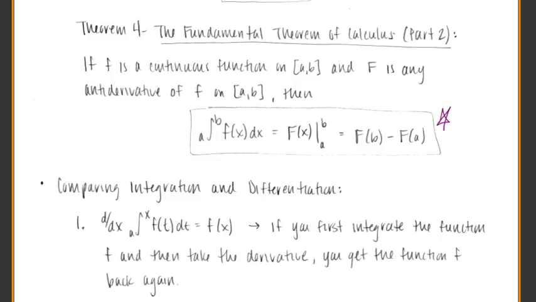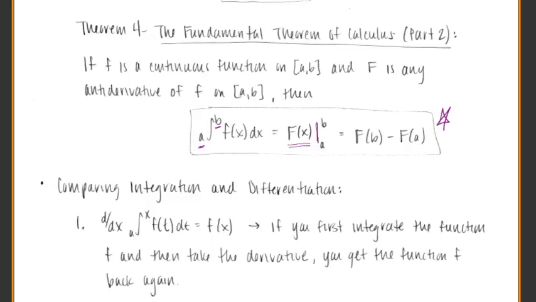I put it in a box because in general, if you're finding a definite integral going from a to b, so a number down here and a number down here of your original function, all you have to do is find the antiderivative, okay? And then this symbol right here is just basically saying evaluating. When you have a vertical bar like that, we're saying we're going to evaluate. So we're going to evaluate the antiderivative from a to b.